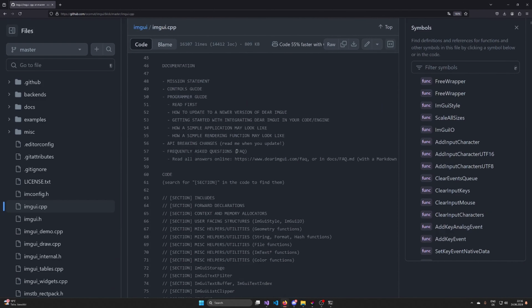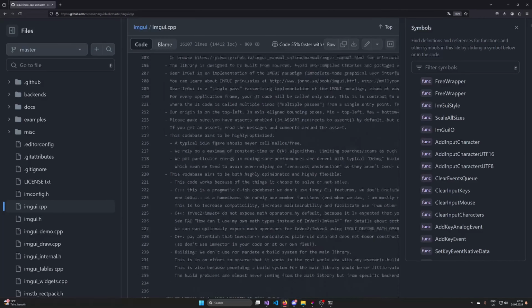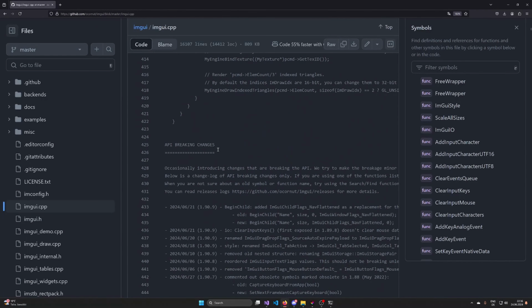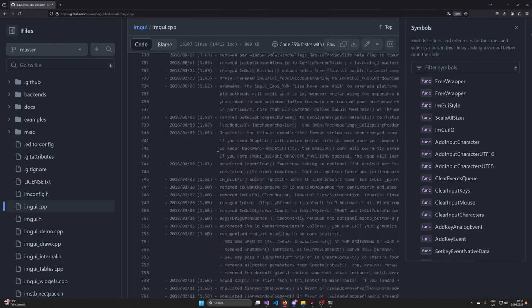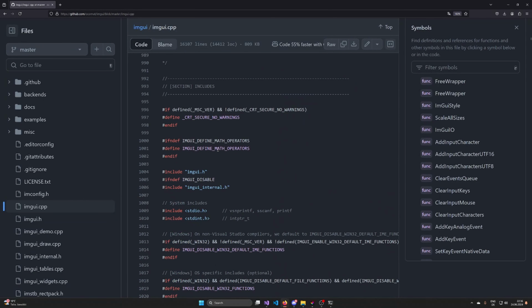What I'm looking for is how they include ImGui, before I make too much of an effort. How can it be that there are 1,000 lines of CPP code? Okay, so they are basically including ImGui plainly. That's a fair point. We can do that. We can make sure that this works.